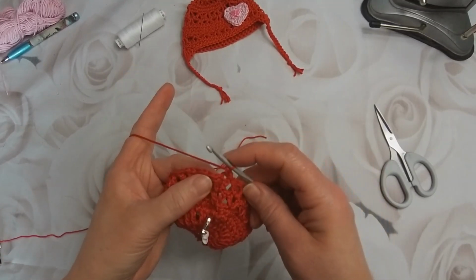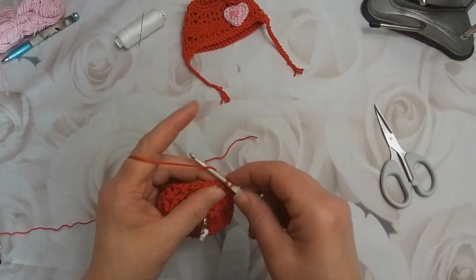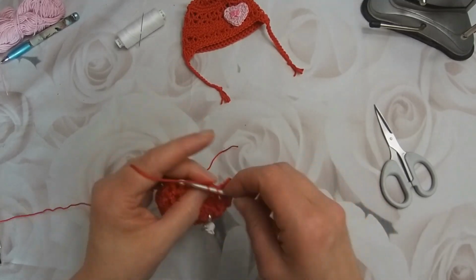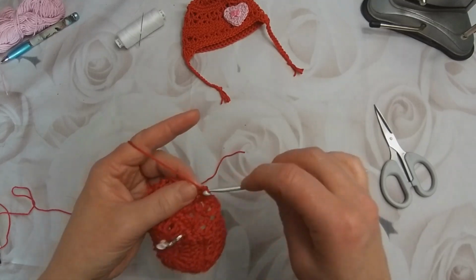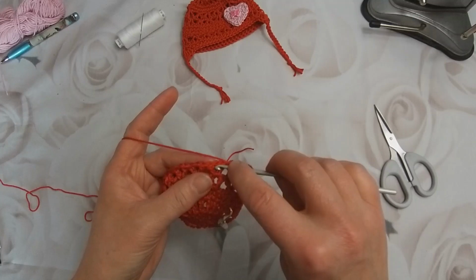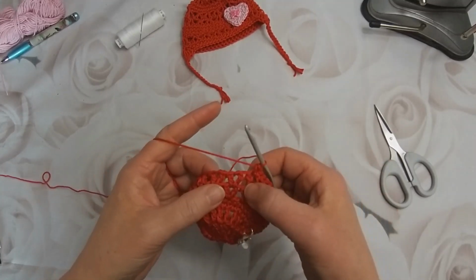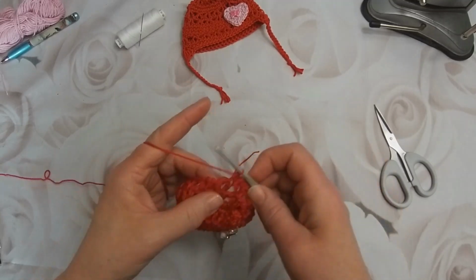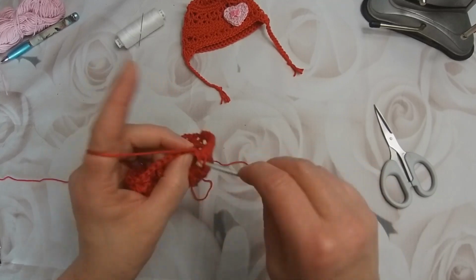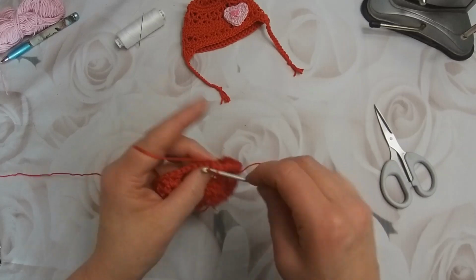Now this time, it's got to be in the chain space, in the treble. Don't forget the chain space, it matters because it is a stitch, but it's not alternate, so watch that as well. So you go chain space, treble. This is not a chain space, this is another treble, then it's a chain space. It's only between the V's, so it's not alternate, so you do have to watch that because I never did that. That's what made me think to tell you then.